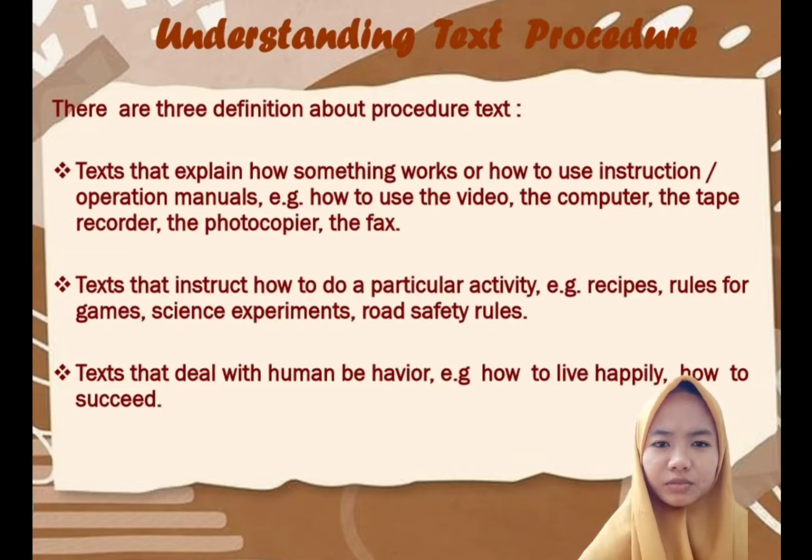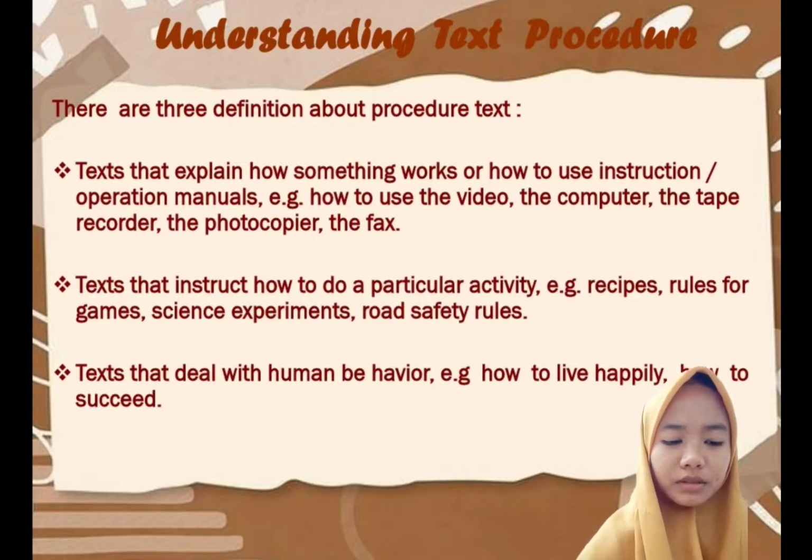Understanding procedure text. There are three definitions of procedure text. 1. Text that explains how something works, how to use instructions or operation manuals, e.g. how to use the video, the computer, the tape recorder, the photocopier, the fax. 2.